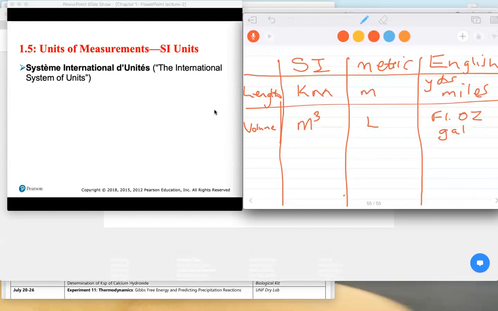We don't say how many yards is your lab manual. Here is another example, say mass. Here we use kilogram, but here we use grams as the base unit, and mass here could be pounds. How much do you weigh? I weigh XYZ pounds. I need to barbecue, but I don't know how many people will turn up for my weekend barbecue. You talk about the steak in pounds, chicken in pounds.